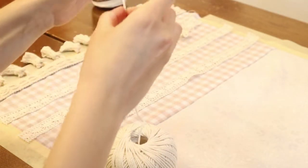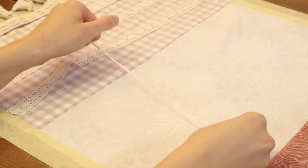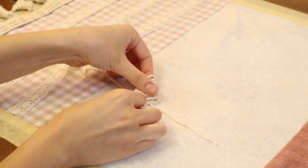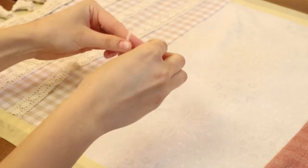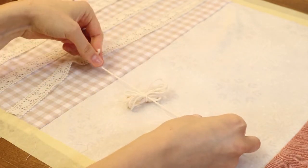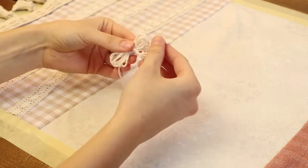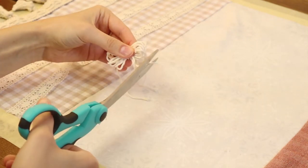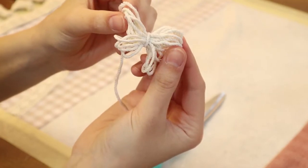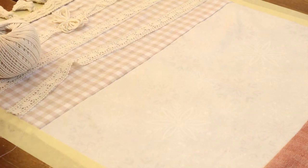Later on, I actually did pre-cut a bunch of those strings so that they're ready to go. That way I could wrap them around my finger and just easily lay it on the string. So that's what we're going to do. We're going to lay it in the middle, and then we're just going to tie the string around it in a knot. I double knotted it just to make sure everything is going to stay in place. And for this particular one, I had a little string sticking out, so I just trimmed that, and that's it. You just fluff it out a little bit. And of course, like I said, I had to make 20 of these, and honestly, I found that I could make one in like a minute, so it takes really no time at all.